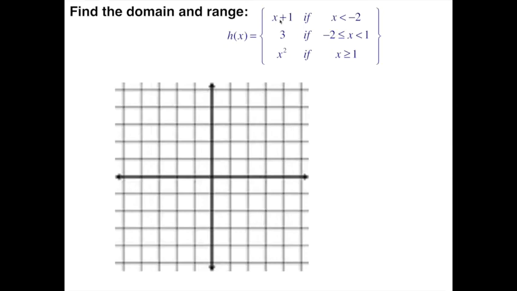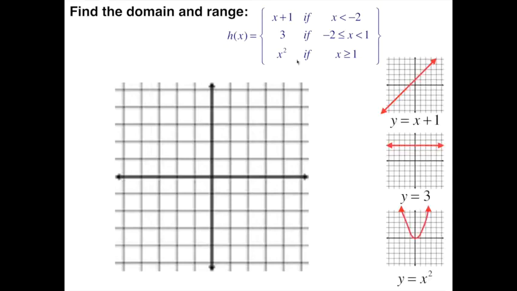And I've got kind of three different graphs. I've got x plus 1 as this one, then I've got 3, which is just a horizontal line, then this one that's x squared, that's our quadratic. So we need to envision what these three graphs look like. I'm going to graph them for you over here on the side. This is just the x plus 1 graph. This is what it would look like if we did the entire graph with it. 3 would just look like this. It'd just be a horizontal line right there. And then x squared would be a quadratic right here.